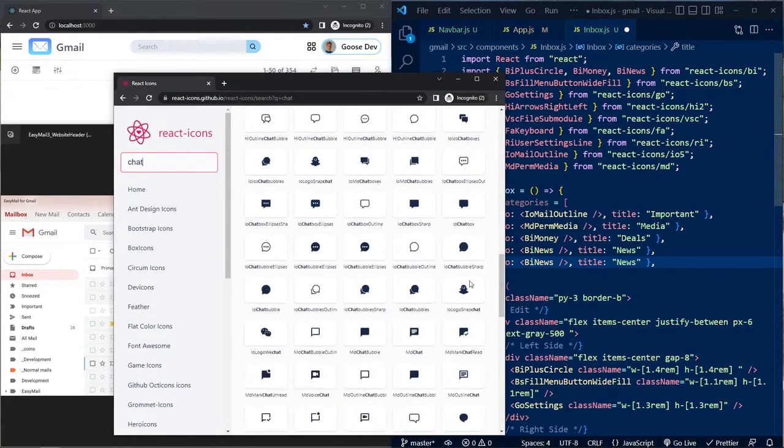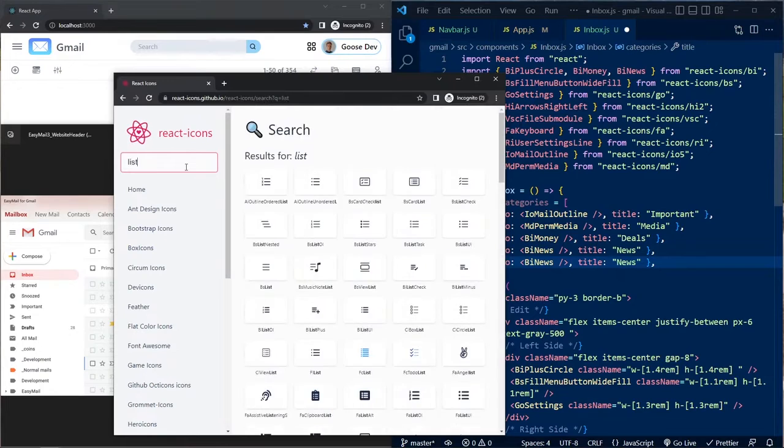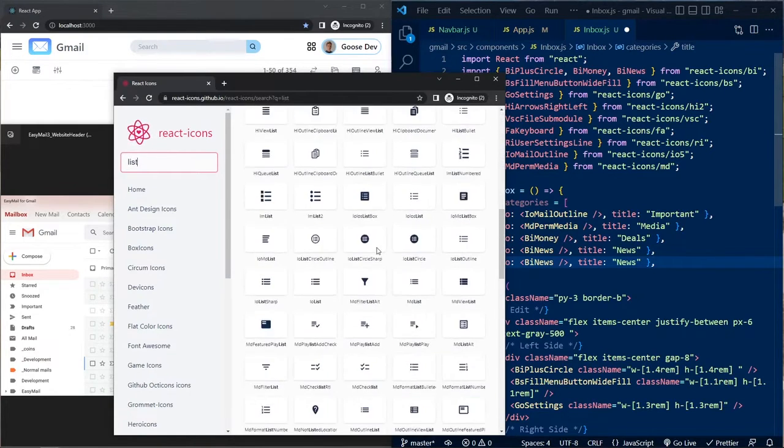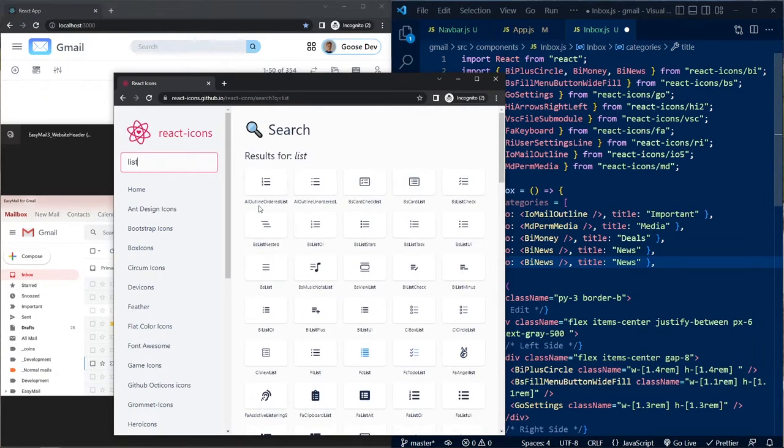Okay. List icon for forums, list. Okay, so let's try for list. Let's look for list. So list, okay. Yeah, looks good. We'll get a list. But which one should we get? I'll go with this one. So BS card.